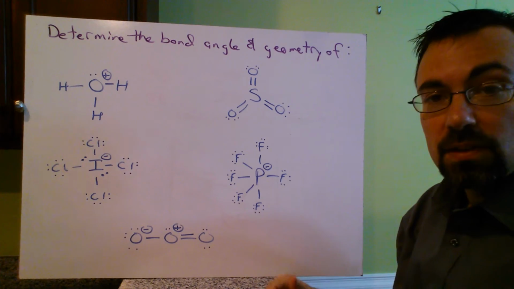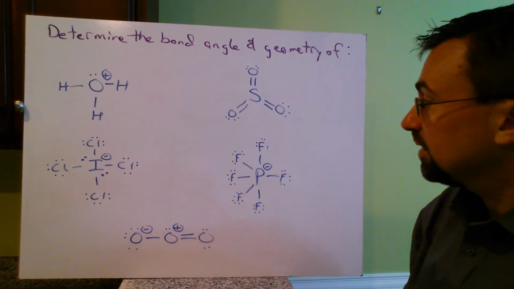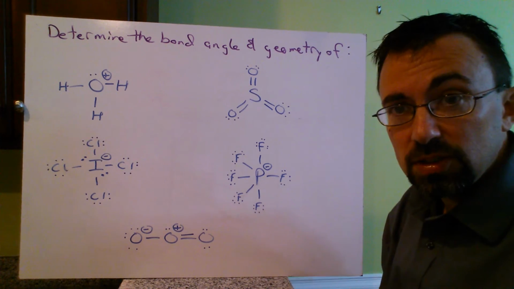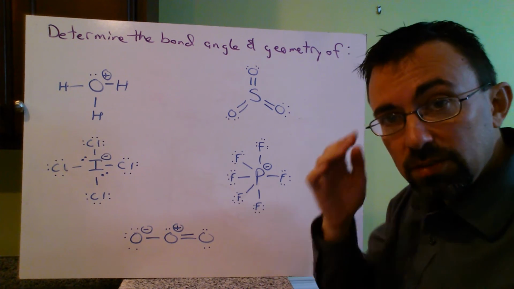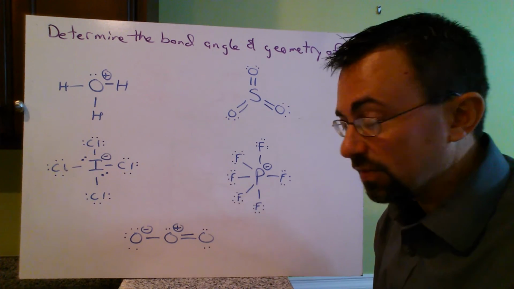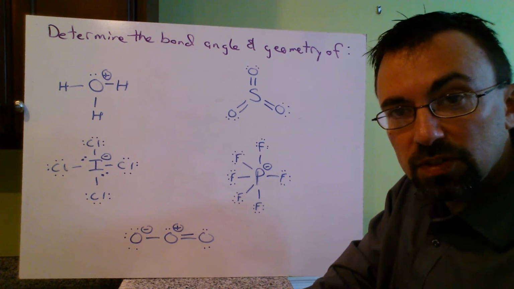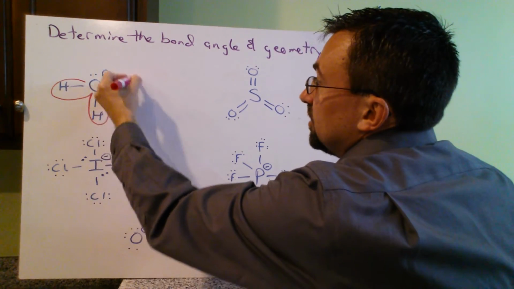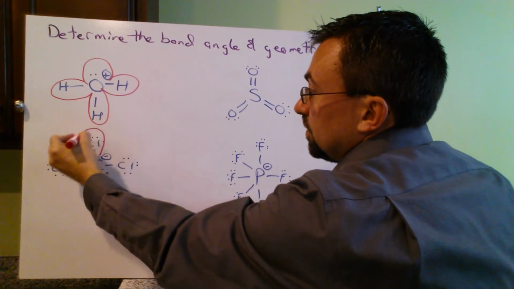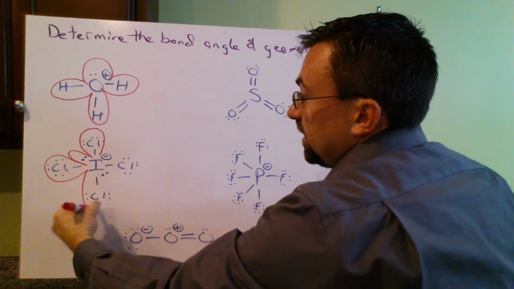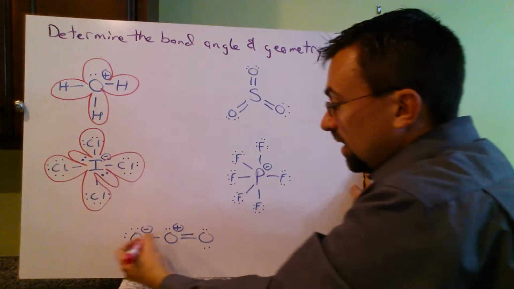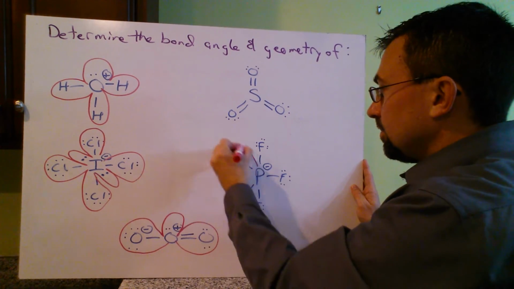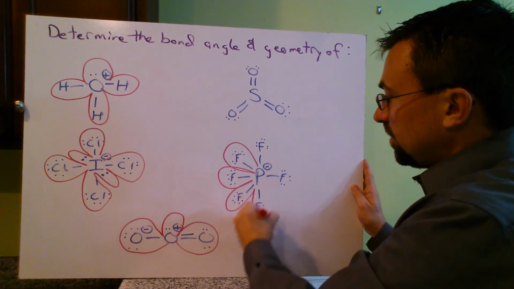Okay, so again, with each of these structures, regardless of what I give you, sometimes they might be drawn well, sometimes they might not be drawn well to imply geometry. Assume that the picture does not imply the geometry. What if I make you draw your own Lewis dot structure? If you haven't determined the geometry, the odds of you drawing perfect geometry are probably fairly bad. So all I want you to do is take your central atom and draw your loops. Don't miss any lone pairs. That's the easiest thing to do. And this prevents us from double counting double bonds, which also is a common mistake people make.